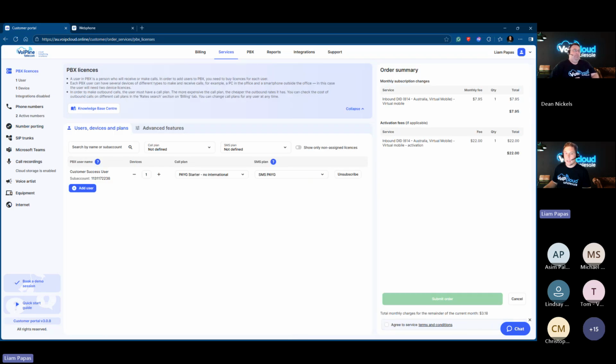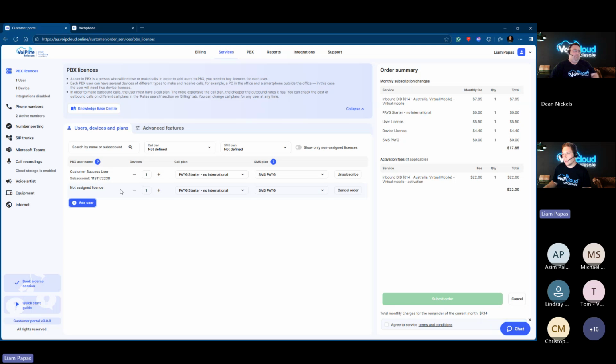The licenses will allow you to essentially add users who can do two-way voice as well as send outbound SMS utilizing our product. Now, it's as simple as clicking add user. That will add a user to your account. Then you can select through the different call plans, which are in this column here, and you can select through the different SMS plans depending on what charges you want outbound. Essentially, if you wanted someone on, let's say, Unlimited Australia and then the SMS special, you would select that, and that person would get access to those plans.